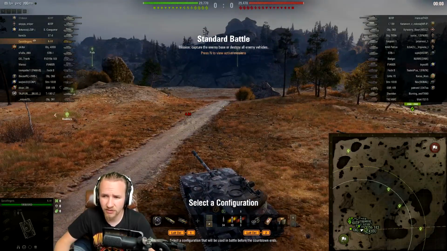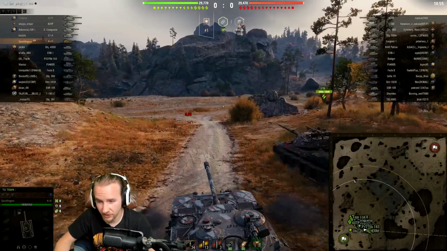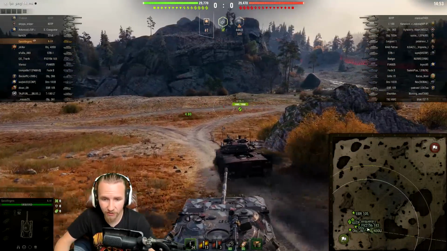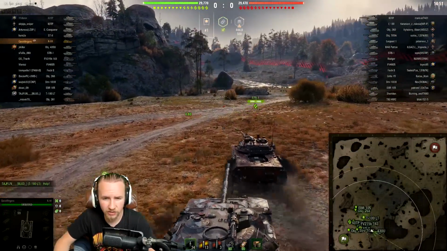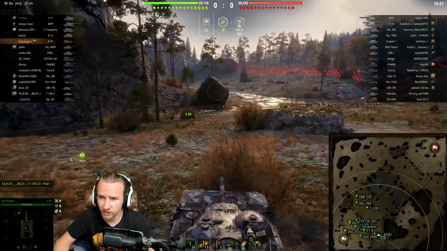So in this situation, I've got a bunch of things that I could do in the K91. I could either make my way up into this location here at the D3 area and then play like a snipey role, or alternatively, I could play like a slightly aggressive medium. And I think that I'm going to play like an aggressive medium.